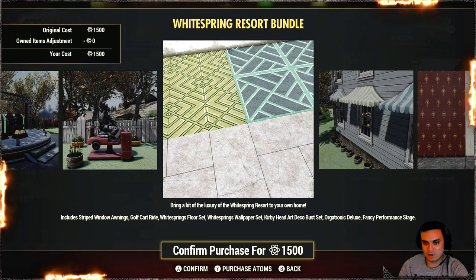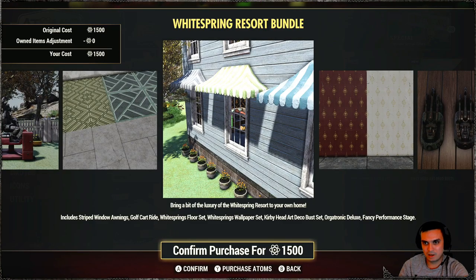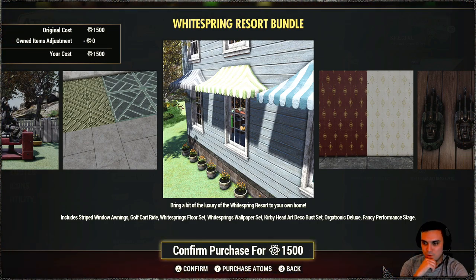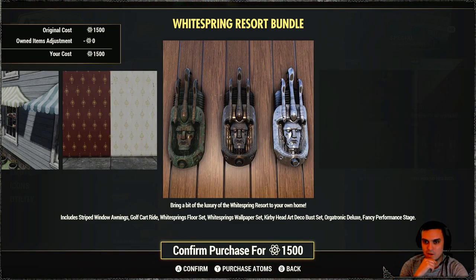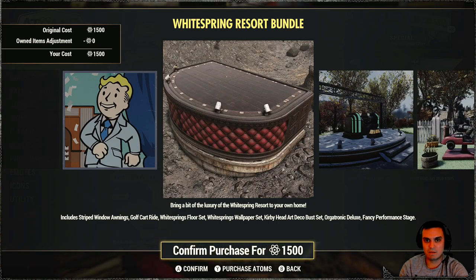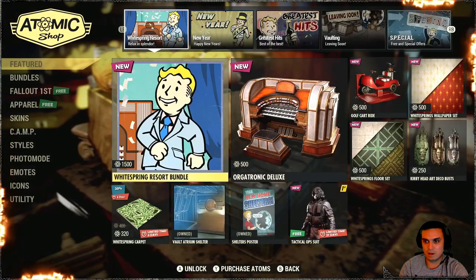So as we can see, a new floor set. Okay. Oh, those on top of the windows. That's good. What is that, wall decor? Nice. And I believe this is a wall decor. That's a lot of items for 1,500 atoms.